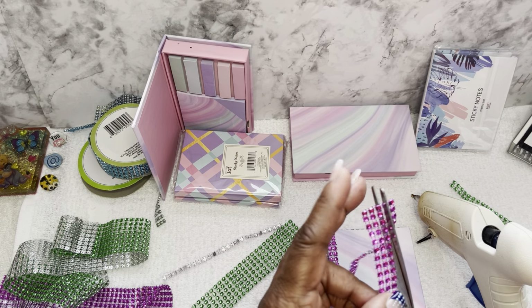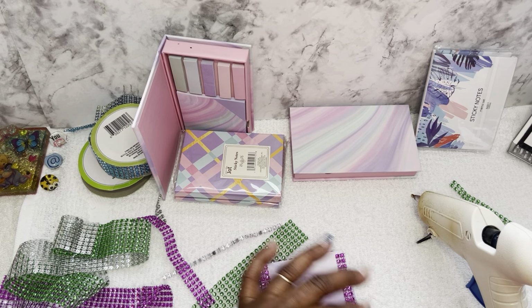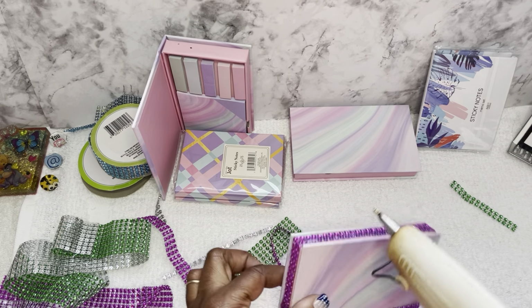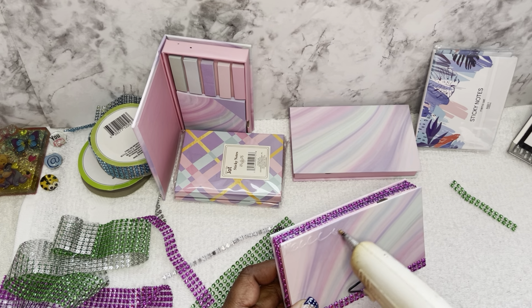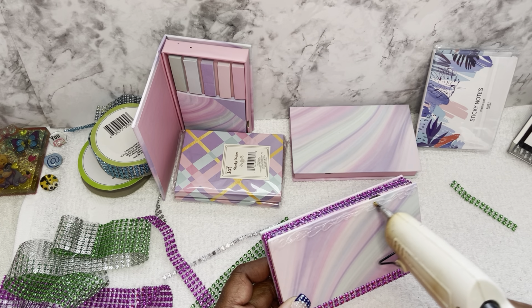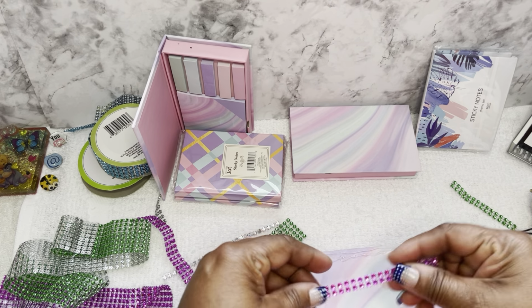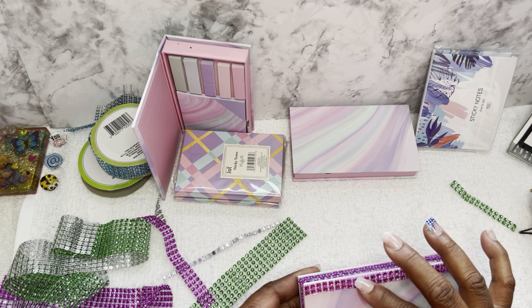Cut off another piece. Like I said, I don't want this to be too long. So I just want y'all to see what it looks like when I'm doing it. Oh, yeah. Okay. But whatever you do, make sure you hurry and put it down before your glue dries. Make sure it's in line straight.